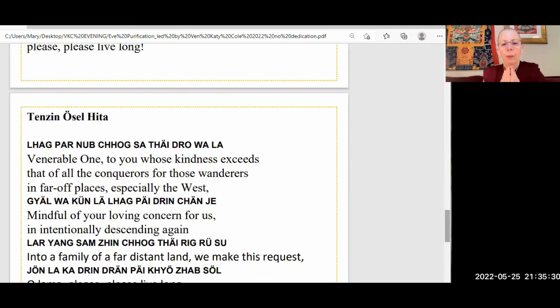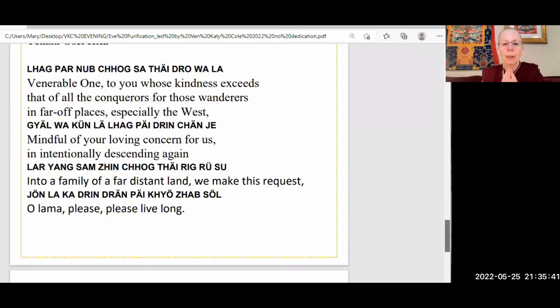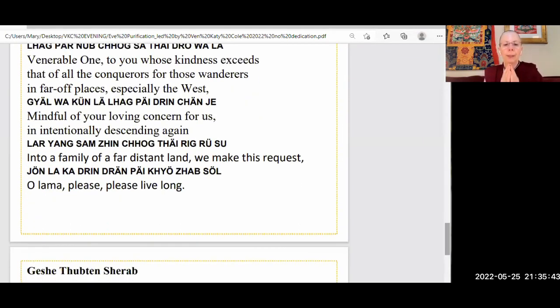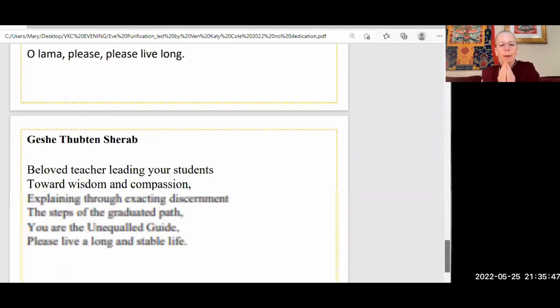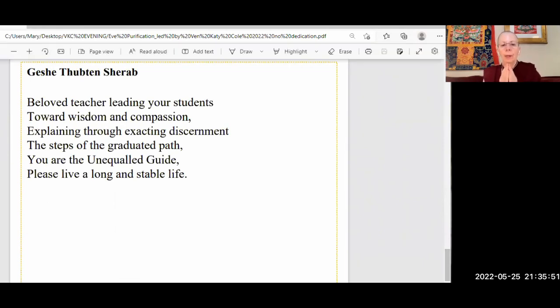To you whose kindness surpasses that of all the conquerors, for those wanderers in far off places, especially the West, mindful of your loving concern for us and intentionally descending again into a family of a far distant land, we make this request, O Lama, please, please live long. And for Geshe Sherub, beloved teacher leading your students toward wisdom and compassion, explaining through exacting discernment the steps of the graduated path, you are the unequal guide. Please live a long and stable life.